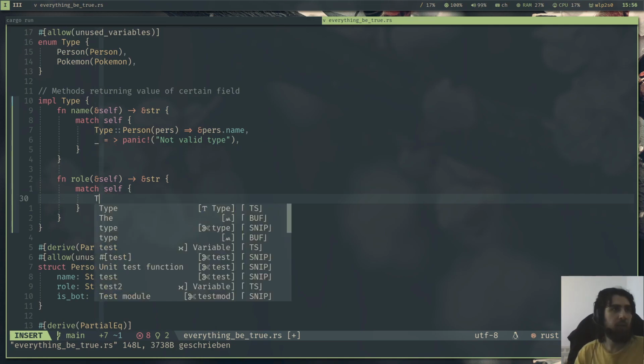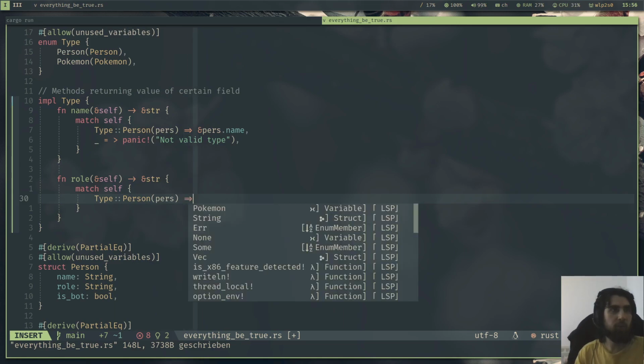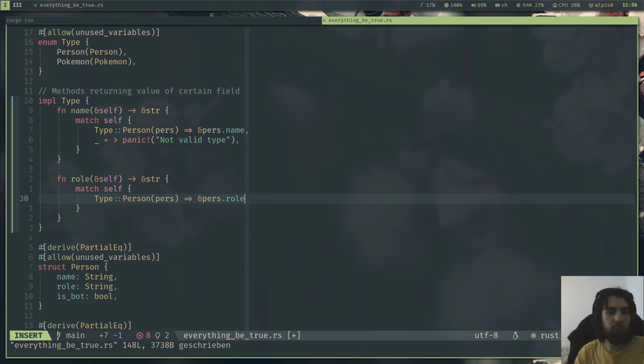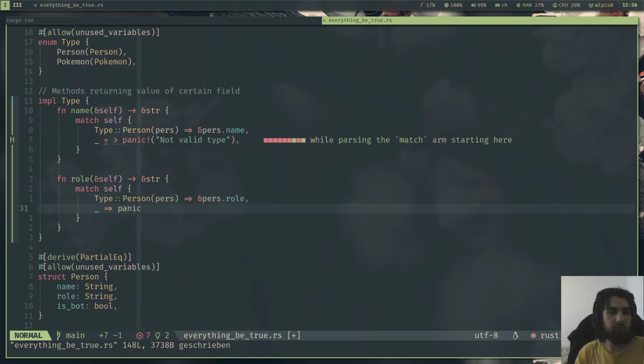And again, if it's type person, then we return person dot role, and else we panic. Not a valid type. Like that.